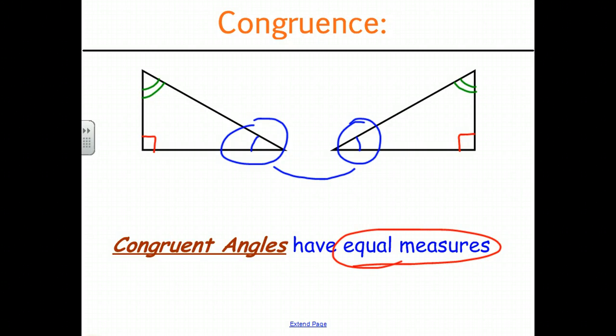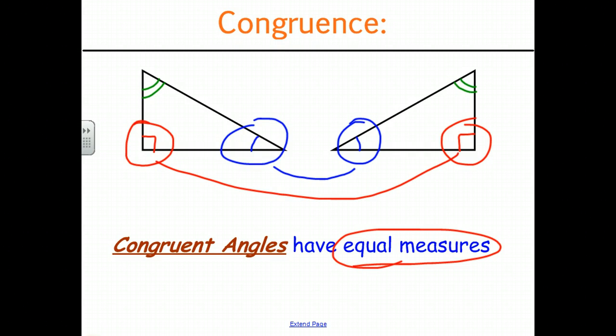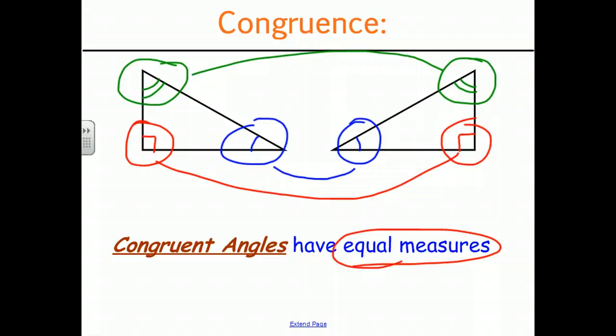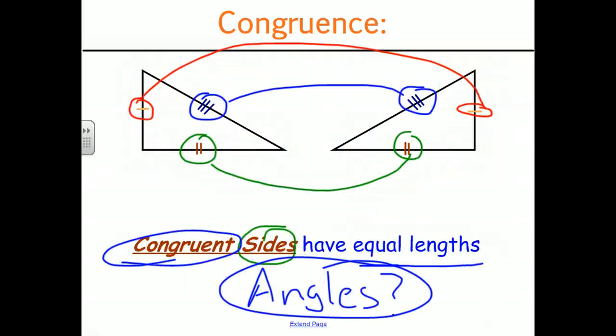That means the two in the center, the two smallest angles, are congruent. Any 90-degree angles, any right angles, are always congruent with each other. And finally, the two angles at the tops of each of these triangles are equal, so they are congruent. And now, if you've noticed, these same two triangles, we've said that they have congruent angles, and they have congruent sides. Now that is particularly important in this idea. Congruent angles and congruent sides.